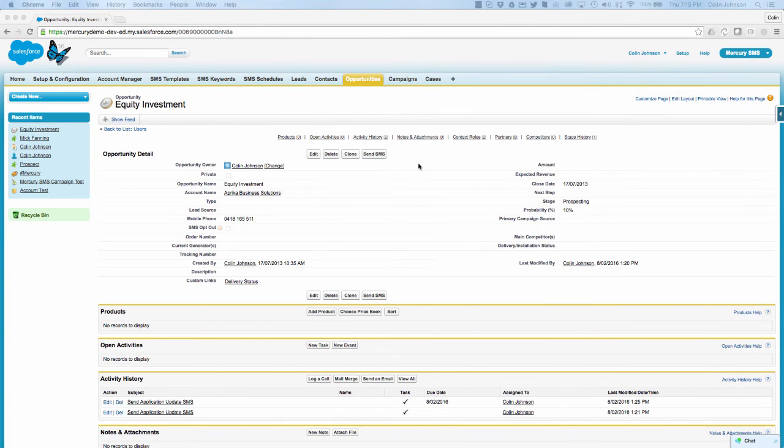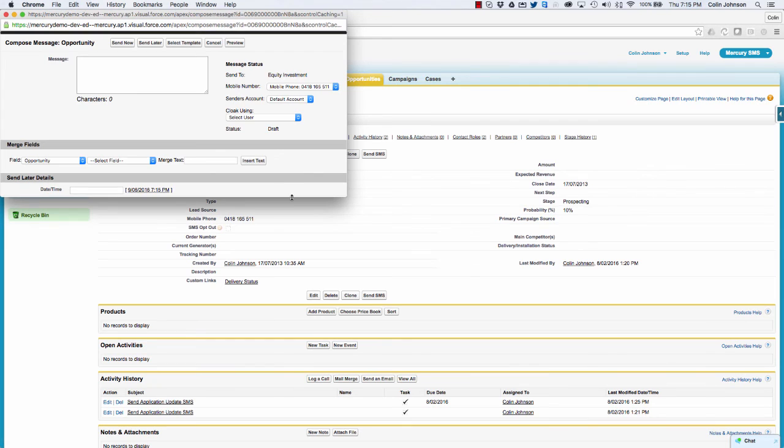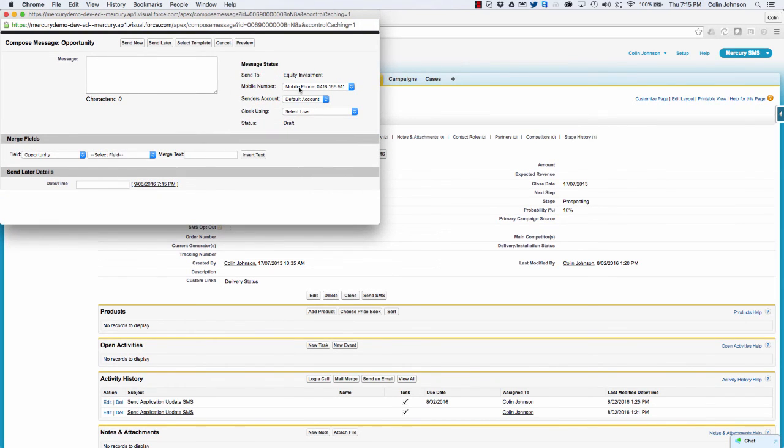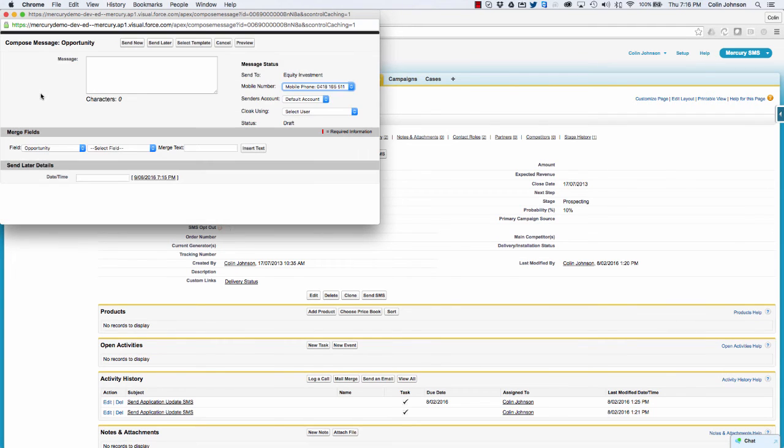Now with the new functionality, when I click Send SMS, the page opens and I have the ability to specify whether I'm going to send to the field on the opportunity record or select any of the numbers associated to the role. When I select a contact role number, you see the contact roles appear. I can make a selection to send to either or both of those, or just to the mobile phone number contained directly on the opportunity record.